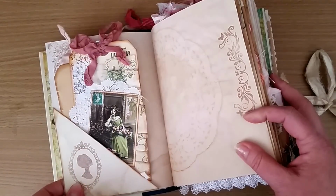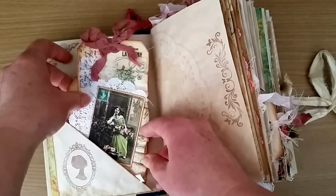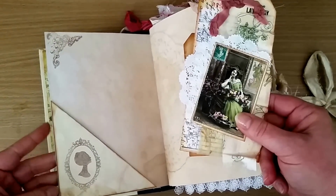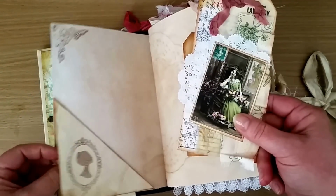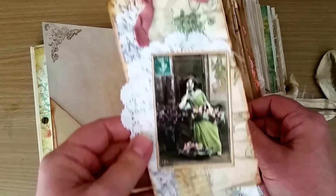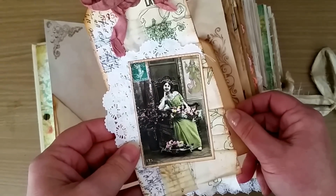And everything is tea coffee dyed, so I do a tea and coffee mixture. It's not one or the other, it's a combination of the both. I've done a lot of stamping, and I have the Rita Donnelly pocket flips on there. And that's one of the tags, and that's the inspiration from Angie Bunner as well.